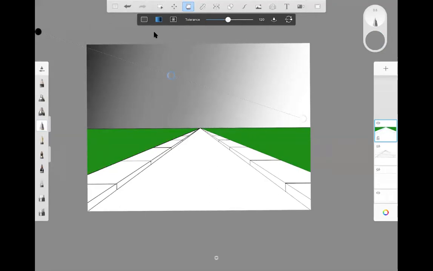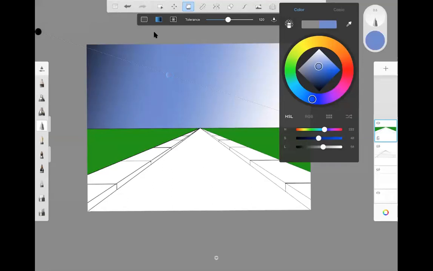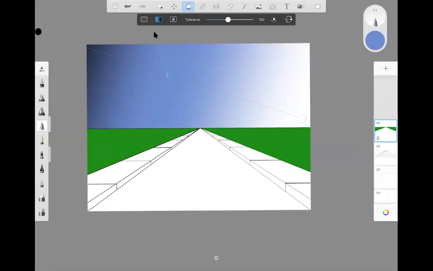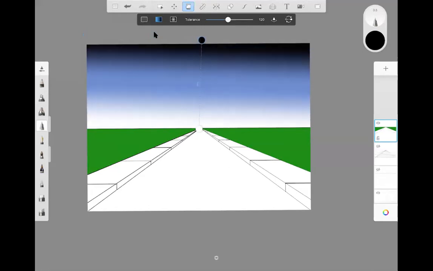I'm just playing. But you can see how very easily we can use these tools to help us to create the illusion of space, the illusion of distance.